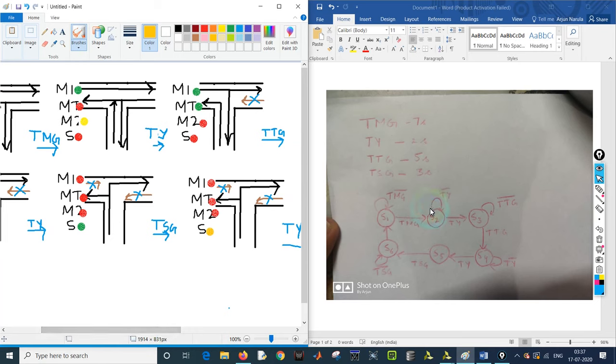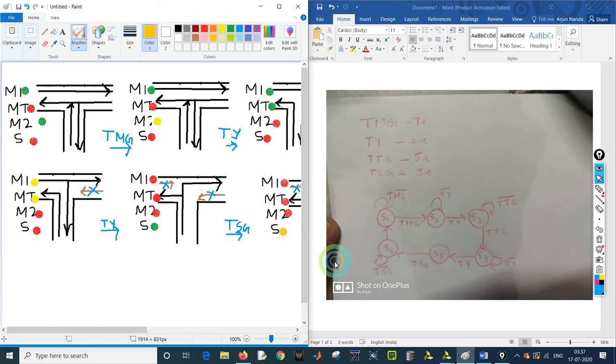If the time period has not reached Ty, then the system will remain in S2, otherwise it will jump to S3. Similarly, it goes on. For TTG, if the time period has not reached TTG, it will remain in S3, otherwise it will jump to S4. So similarly, S5 and S6 follow.